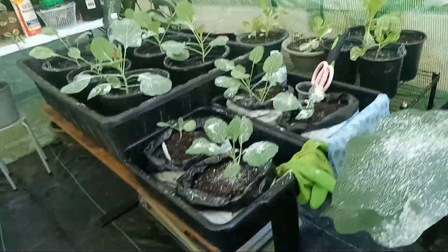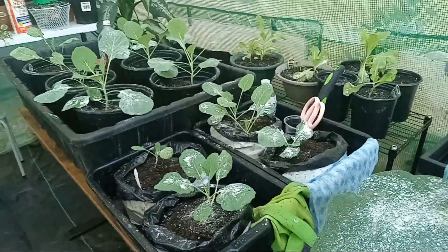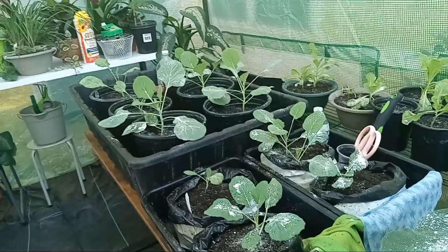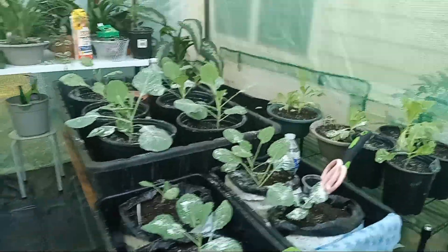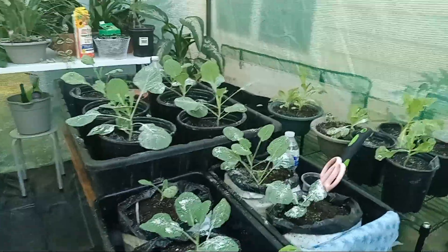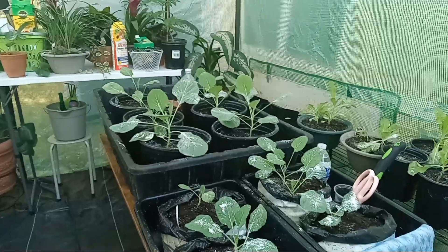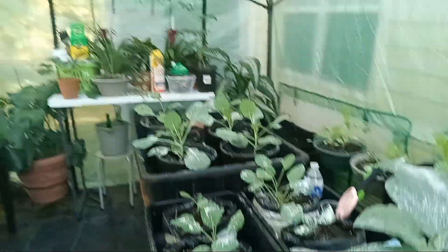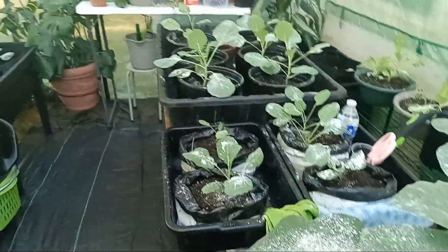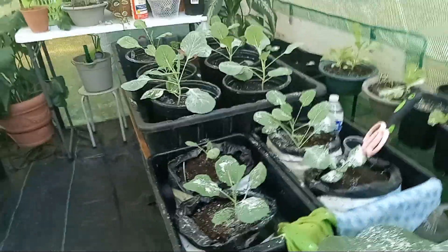The reason I really wanted to start growing my own collard greens is that the farmers around here who used to do collard greens aren't doing them anymore. I'm unable to find good greens during the holidays. So I was like, I'm going to do it myself. I'm going to grow my own because I'm very picky, and I used to be able to find good sources, but lately no.